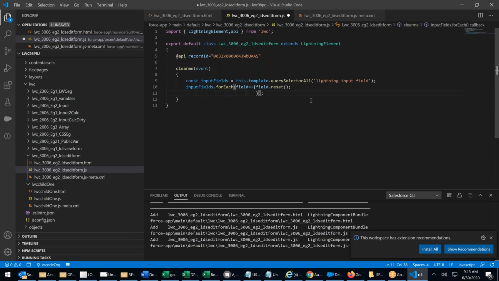I'm just writing in a format so that you'll understand. Field dot reset. Let me check it out. Did we miss any brackets anywhere? No, should be good. We are all good.